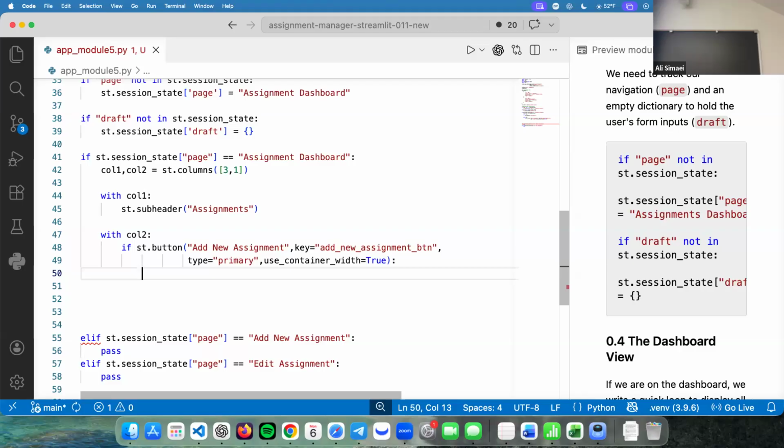What should I place inside this button? If the user clicks on this button, they want to be able to see and add a new assignment.